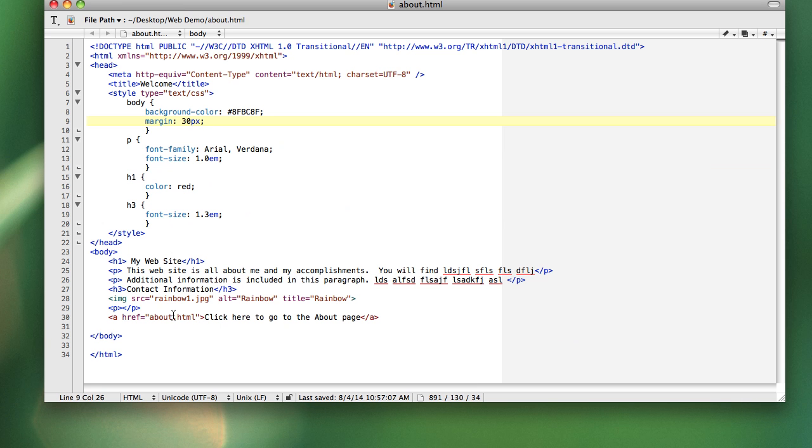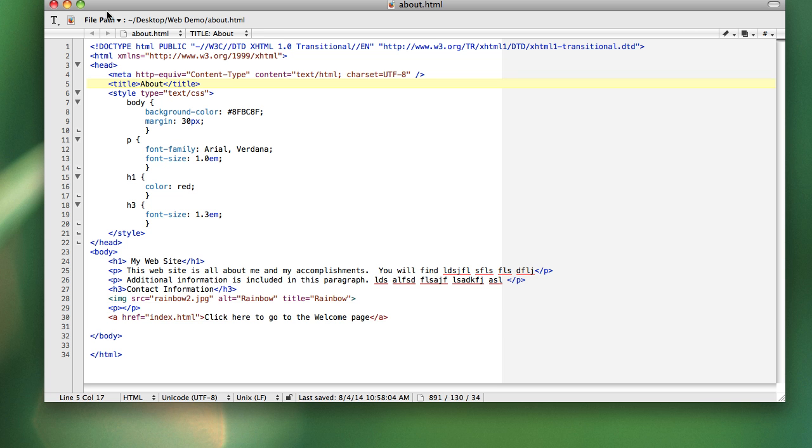One is that our link, we don't want the About page to take us to the About page. We want our About page to take us back to the Welcome page, which is our index.html. And I need to change the wording for that. Also, I want to use the other picture of the rainbow. That was rainbow 2. The title needs to change. I'm going to call it About. So let me go ahead and let's save that.